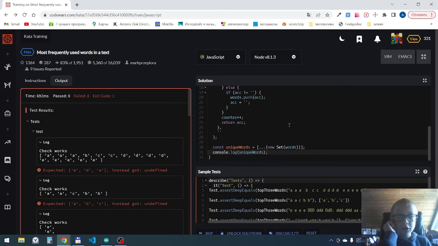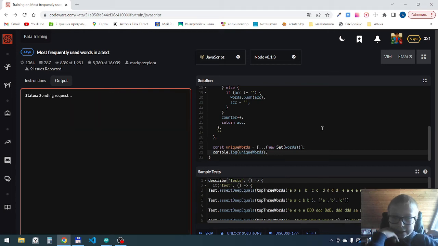You cannot have two A's in a set, or two B's. There is only one element of each type. And then we transform the set back into an array, and we get an array of unique words.